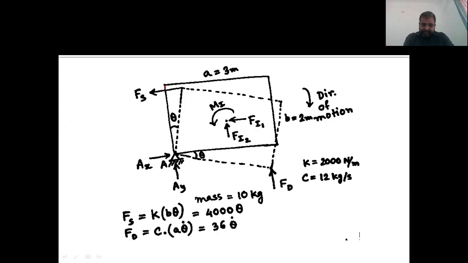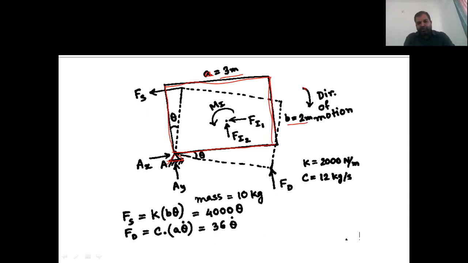So this is my initial plate, and I am putting it here, placed at a hinge. So at point A, it is at the hinge. Now this plate has a dimension. On this side I say it is A, which is 3 meter, and B, which is this side, is 2 meter.